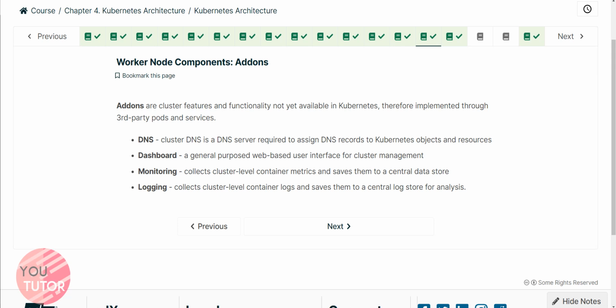Dashboard. A general-purpose web-based user interface for cluster management. Monitoring collects cluster-level container metrics and saves them to a central data store. Logging collects cluster-level container logs and saves them to a central log store for analysis.